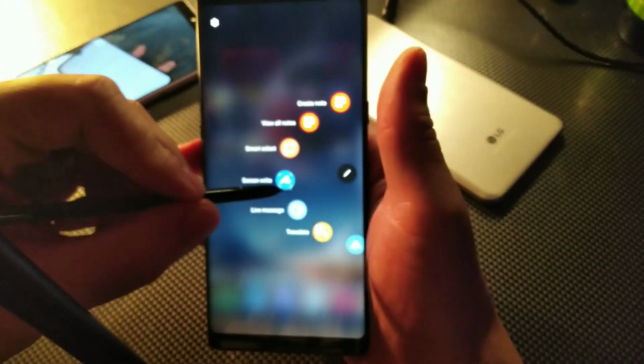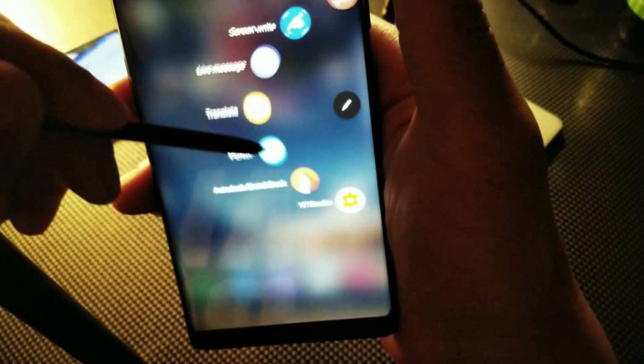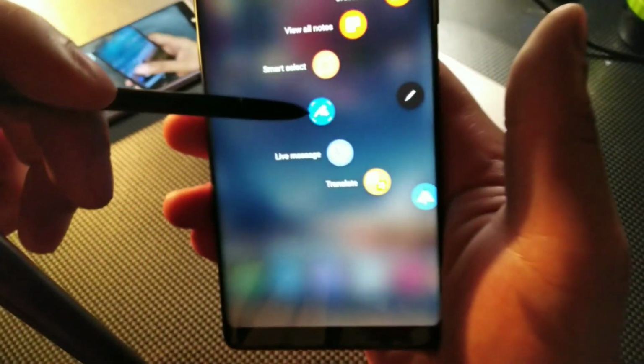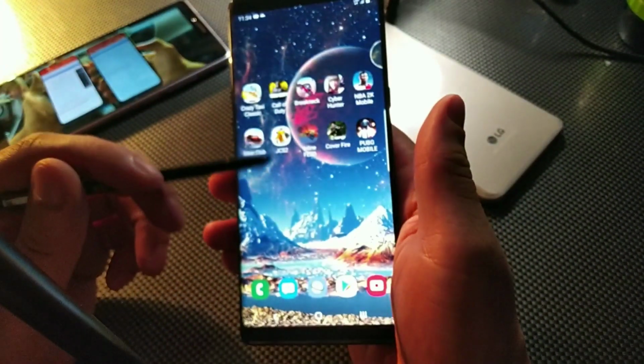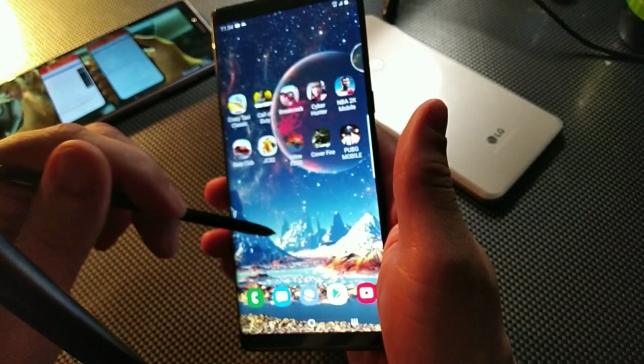So long story short, I sold it and got the LG Stylo 2 Plus, and that was actually my first phone when I started reviewing phones on my YouTube channel. And now I've reviewed pretty much all the Stylo phones, but I wanted to go back to the Note series, which is actually a really respected company, and they have a really nice lineup when it comes to phones as far as flagships and even budget phones. But the Note 8 is a big upgrade from the Note 4, which is one of the reasons why I wanted to get it.